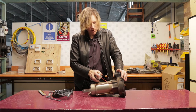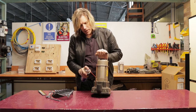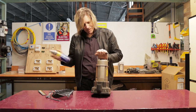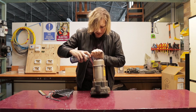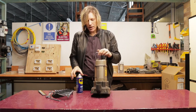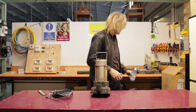So I give it a little bit of a spurt. In fact, I'm gonna put that upright. Gravity is your friend. So there we go. A little bit there, a little bit up here. And let that sit for a couple of minutes, and then we can actually take that apart. And it should come apart fairly easily.